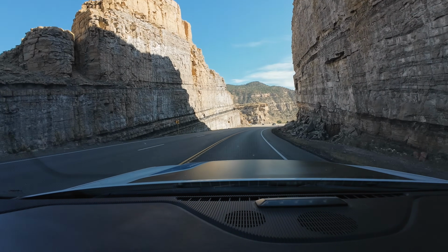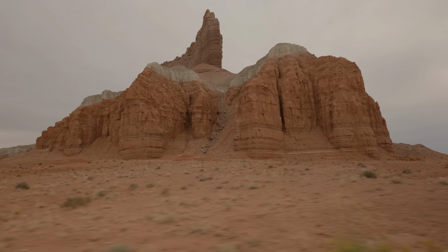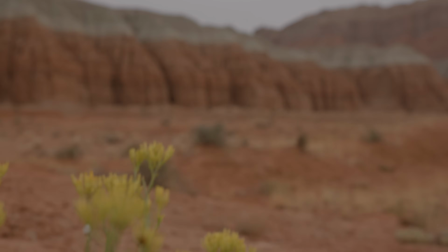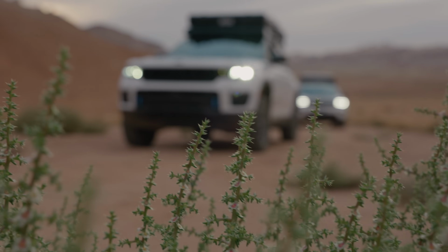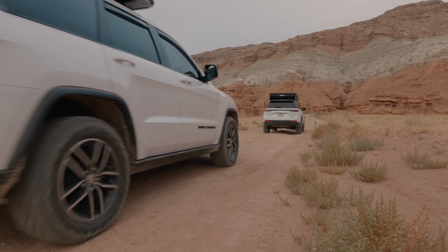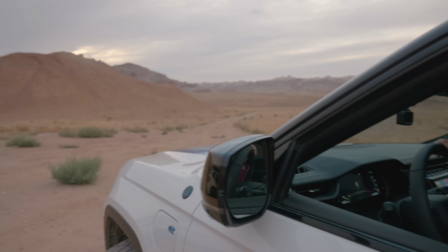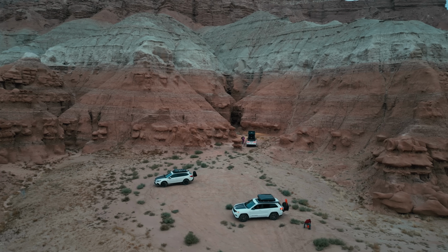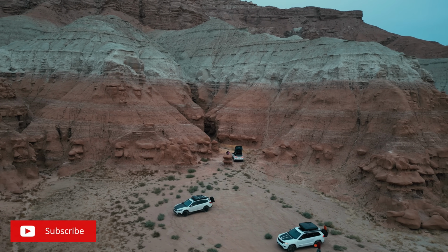After another long day of driving, we were soon pulling up into camp for night 2. This was an area just outside of Goblin Valley, which would set us up for success the following day as we wanted to check out that state park. Though as we were pulling into camp, the colors of sunset were just getting started. Needless to say, it was a rush for grabbing the camera and witnessing our first of many incredible evenings here in Utah.